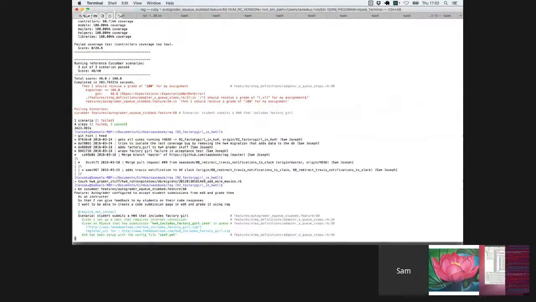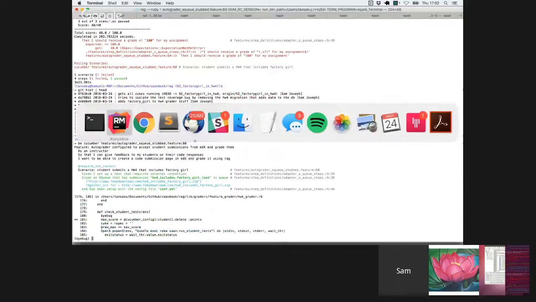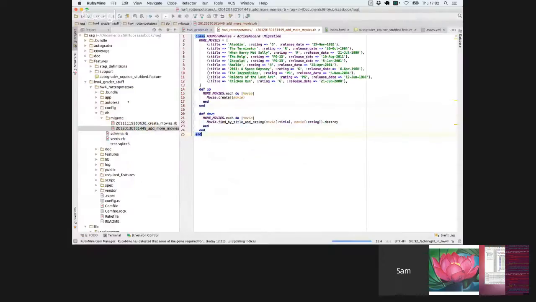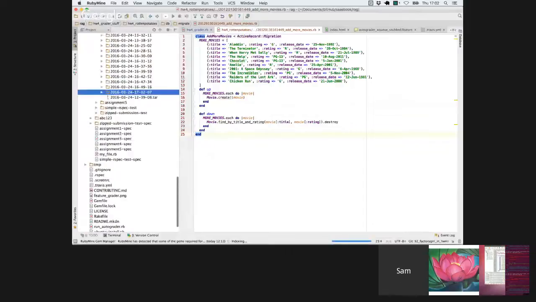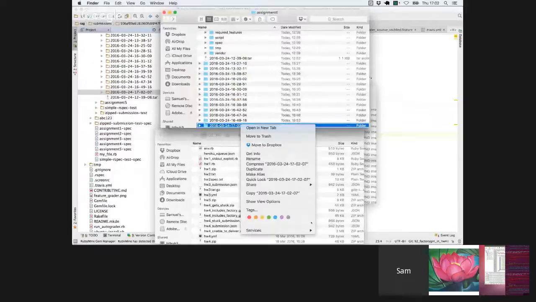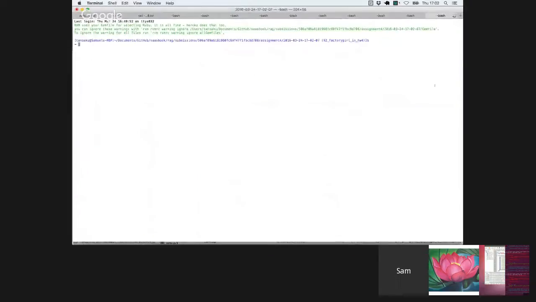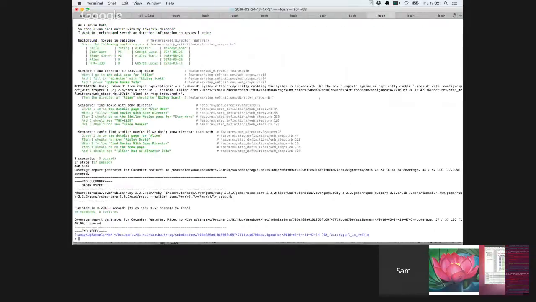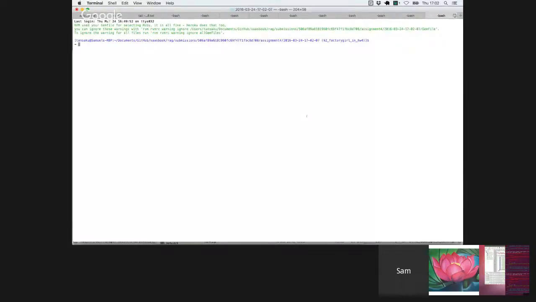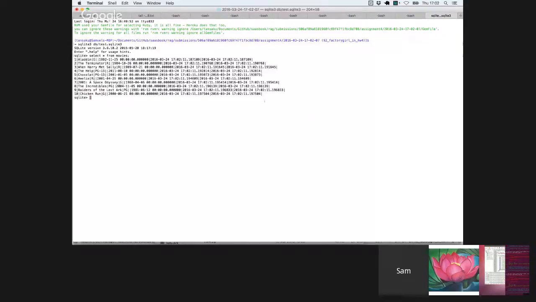So if we have this file, we run this. Get hooked on the debugger. Go back in here, go to the latest one, reveal that in the Finder, and open that in a new terminal tab. So now if we do SQLite here, and we do select star from movies, these are the right stuff: Aladdin and what have you.